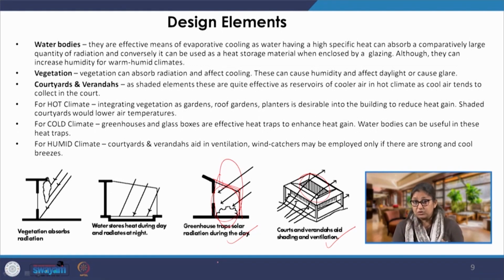So, in extremely cold climates, you would find that they often have a glazed balcony or bay windows, which bring in a lot of sun in that area, and during the night they would block it by very heavy, thick insulating curtains or some sort of covering, which will stop the heat from going from inside to outside. So, during the day bringing in the radiation, during the night stopping the radiation. There are features such as water bodies. Water bodies, we clearly know, store the heat during the day and radiate it at night. So, it balances the temperatures, but along with that it facilitates evaporative cooling.